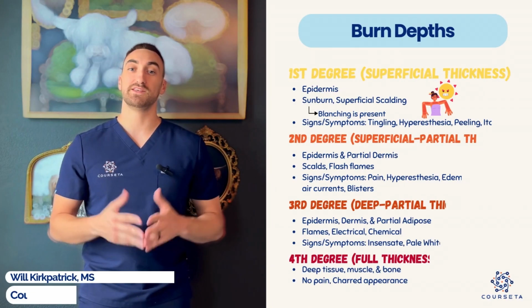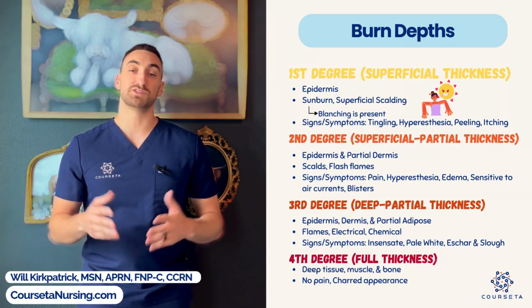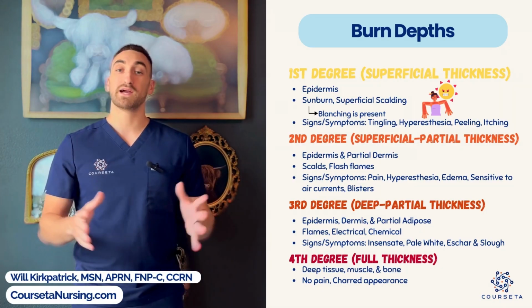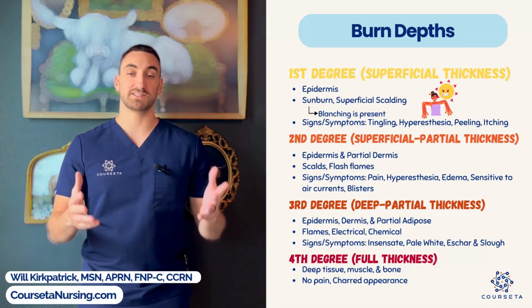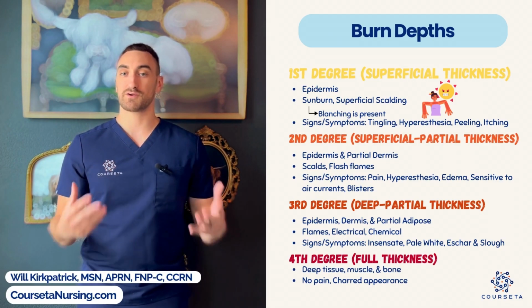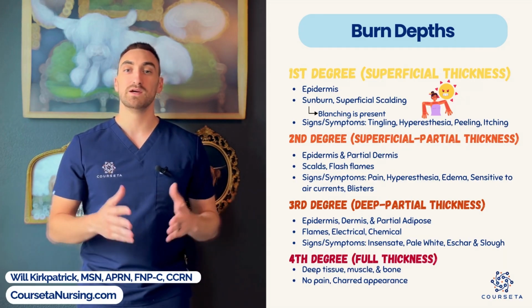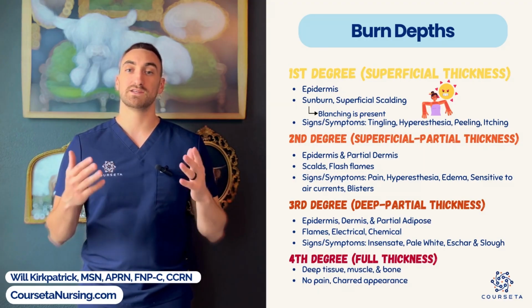Now we're going to get into the depths of burn injuries. So there's 4 different degrees. So first degree is called superficial thickness. By the way, guys, make sure you write these down, as this is a common NCLEX topic. And of course, in your nursing exams, if you're in nursing school, you're going to have questions about knowing the differences between these burn depths. But like I said, first degree is superficial thickness.